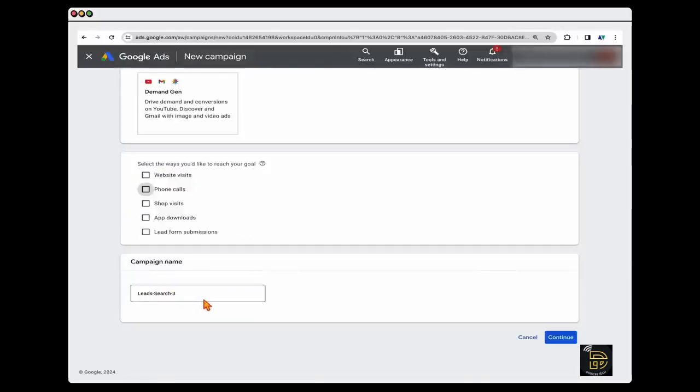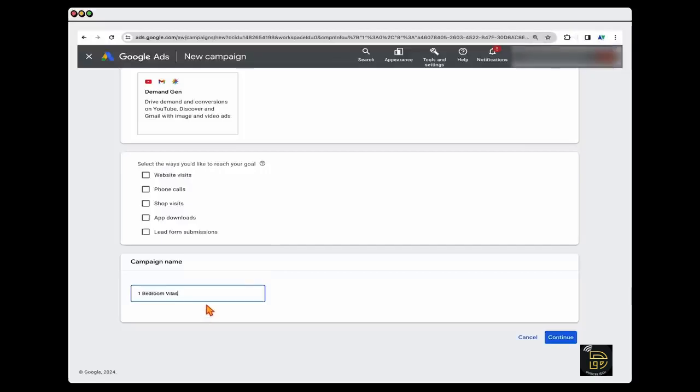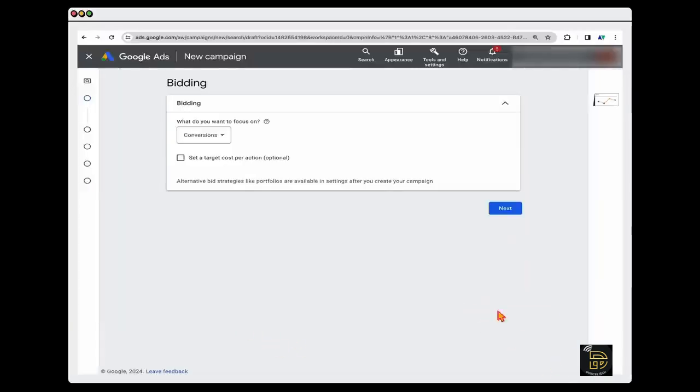So then we come down to our campaign name. Now, Google will just do it like lead search 3. What I always recommend is to use a name that makes sense for you. So for us, we're going to be having a campaign which is around about 1-bedroom villas. So what we would do here is I would call this 1-bedroom villas and search, just so we know it's a search campaign. It doesn't really matter what you call it because it's only for internal purposes, but the benefit, especially if you're going to be running multiple campaigns in the future, by having a good naming convention, it allows you to very clearly see what that campaign is about. And trust me, it saves a lot of time when you're going through some different optimization actions. And then go through and click continue.